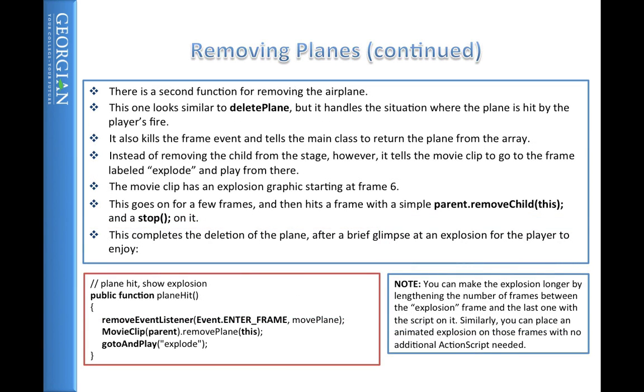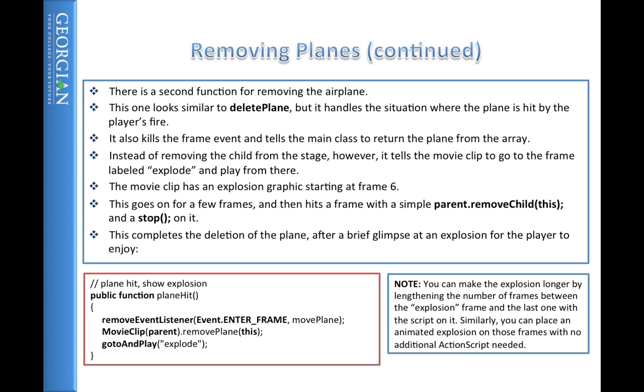Okay, so now we're going to go to the RemovePlane event. There are two ways we're going to remove the plane. We're going to remove the plane when it leaves the screen. That's one way. And we're also going to remove the plane when it's hit, right? So there are two options to remove the plane: a plane's been hit by a missile, like a bullet, or the plane is removed because it's off the screen.